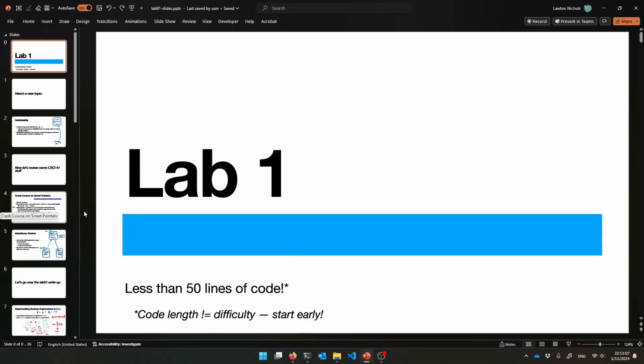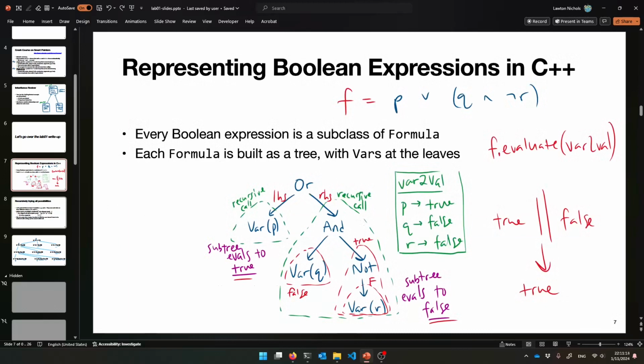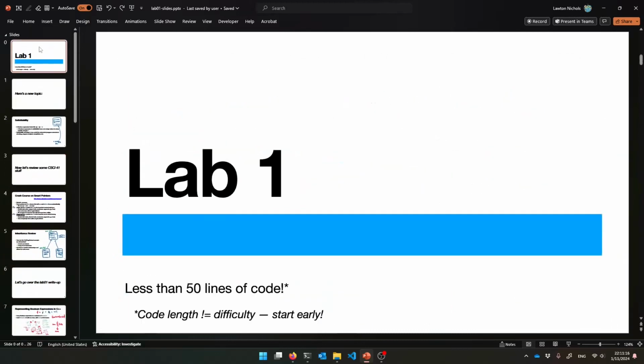So there's a lot of stuff that you got to review from CSCI 41, etc. And some new ideas, like this is just trees at the end of the day, but we're doing something really cool with them. So you just have to wrap your mind around it. And it will be very satisfying, I guess pun intended, to get this all working. And I wish you luck. And so let me know if you have any questions, and I will see you later.